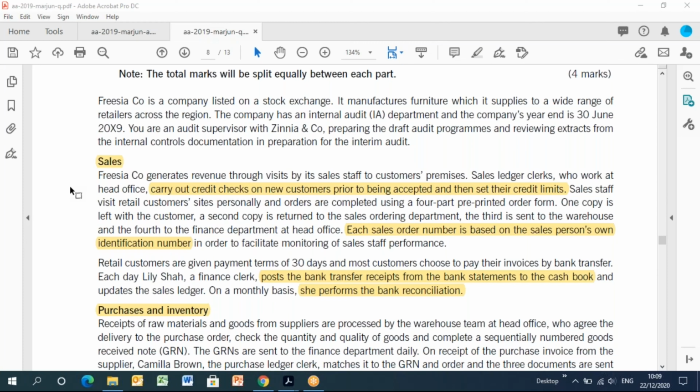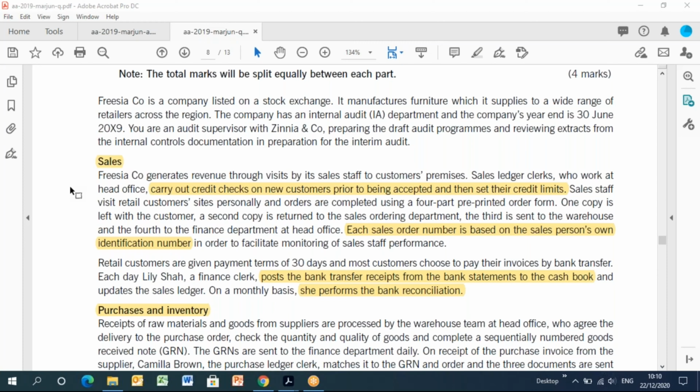So as a deficiency, you should say that this should be set up by a manager or a more senior person as a recommendation. And as a test of control, you always test that recommendation that you've given. So you should say that for a sample of the new customers entered in the system in the last few months, confirm that it was the sales manager who agreed on the credit limits and not the salesperson. So you've identified the first deficiency.